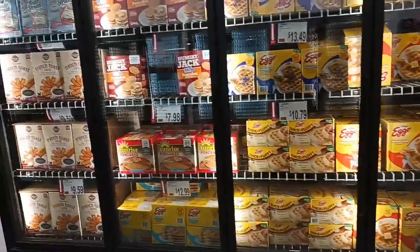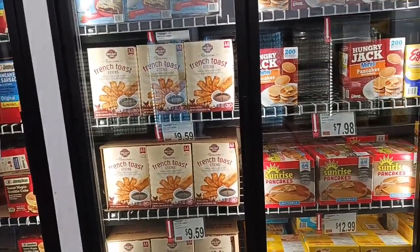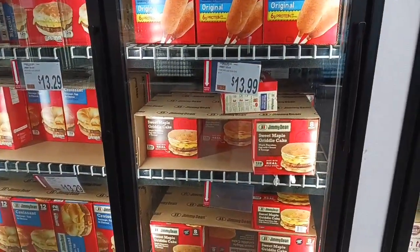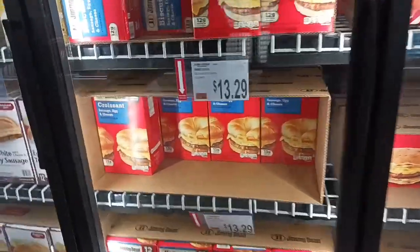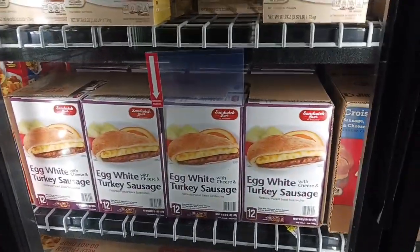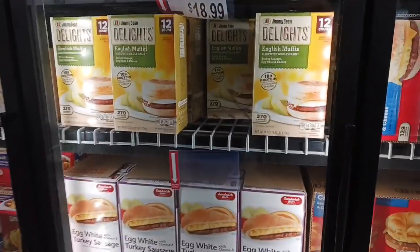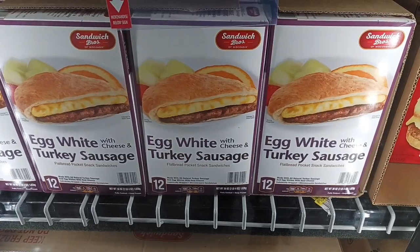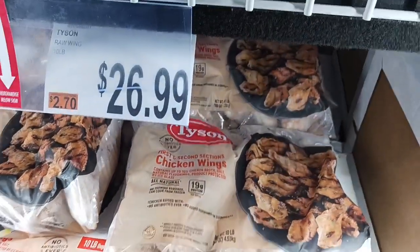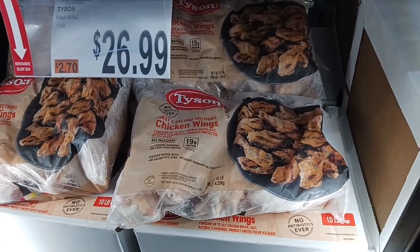We're looking over at the breakfast items. I want something a little different — I haven't decided what I wanted for breakfast in the morning. I'm getting kind of tired of making my eggs. They have the sweet maple, which I really like. I'm going to get the egg white with cheese and turkey sausage, and I'll let you know how much it is on the receipt at home. I'm getting a big bag of Tyson chicken wings for $26.99 — a very good buy that works for many different types of meals, brunches, dinners, and snacks.